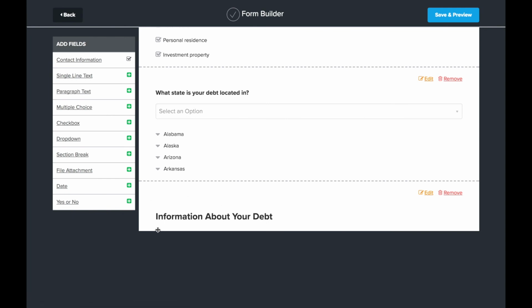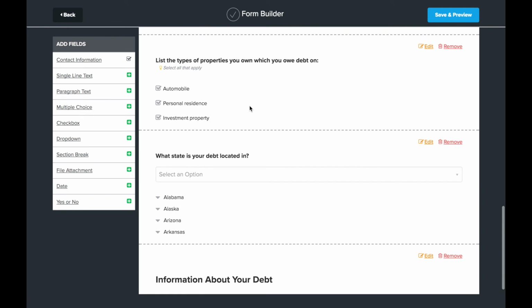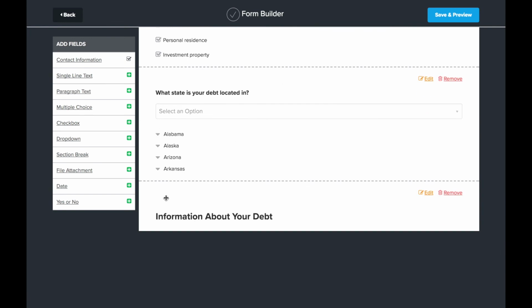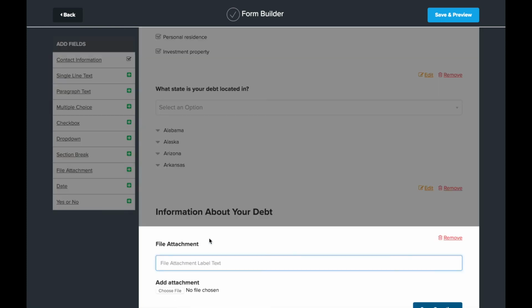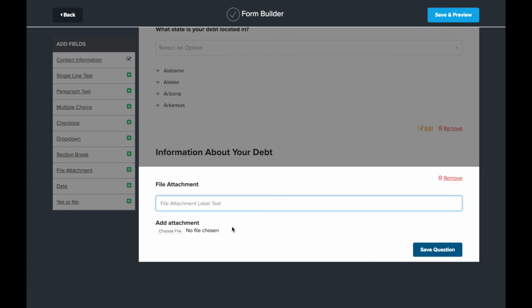You'll notice it has this larger text block here that you can use, again, to divide up the form and make it just easier to read. All right, so that's section breaks. The last three here, next one is going to be file attachments. This is a really great, handy feature, and you can basically send out a request for the person to send you back a file which they can attach to the form, and it'll be submitted into your Lexicata account and saved along with the matter in the Files tab.